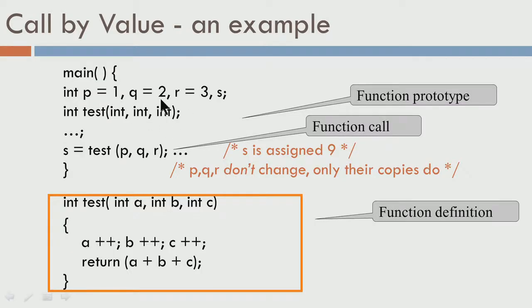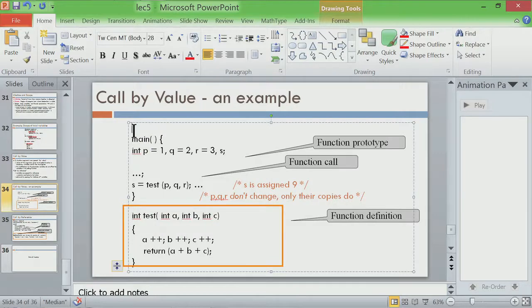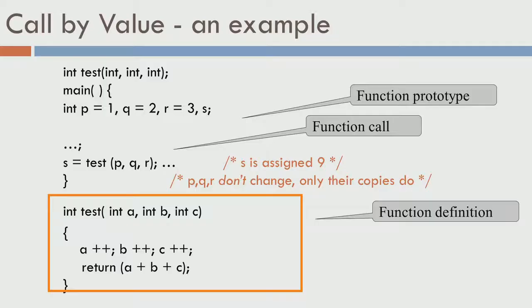We have p equals 1, q equals 2 and r equals 3, and I have a function called test. Actually, I am sorry, this is a function prototype, so this cannot appear within this function. It has to be outside. We have called s equals test of p, q, r. So, this is something that should have been outside. It cannot appear within another function. So, this is correct. We have a function prototype which takes 3 integers, p equals 1, q equals 2 and r equals 3, and there is a fourth variable called s. Now, you pass s equals test.